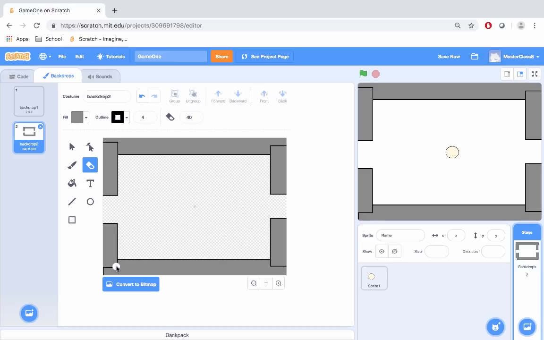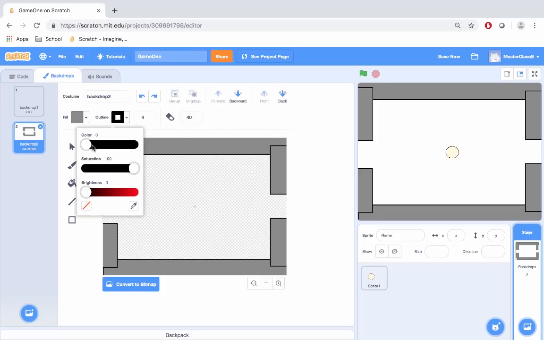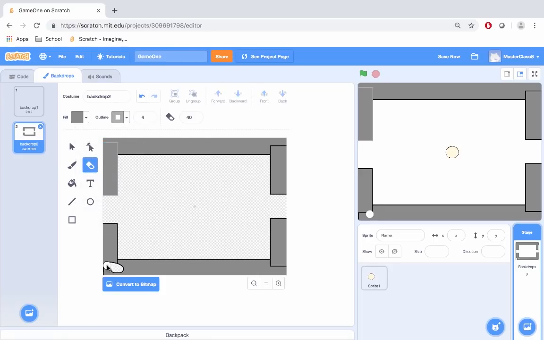What I will do though is go and delete those. I'm just going to go back. Let's see if I can delete them with the same color. Instead of delete, that's silly. Let's just paint over them. There we go. Now we do want those black lines because we're going to use those to restrict our character. So he can't go out of those black lines, and it's because we're going to use the area at the top for something else.